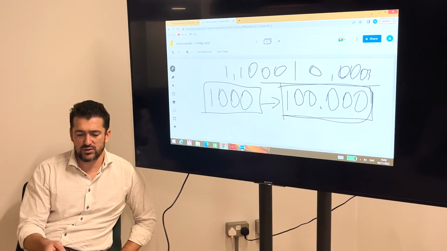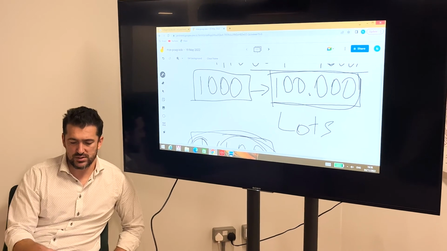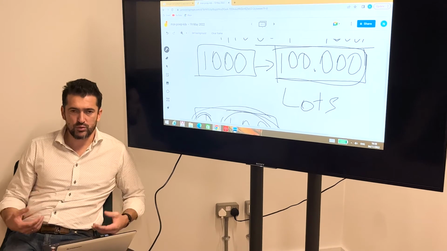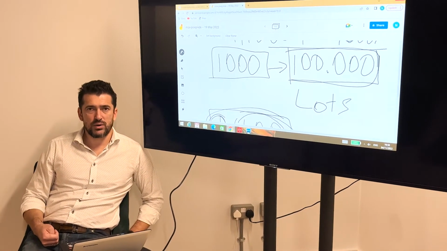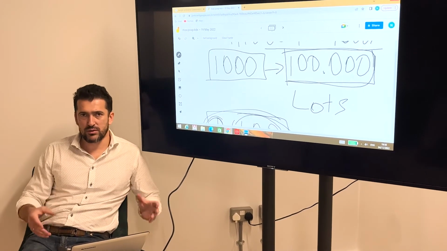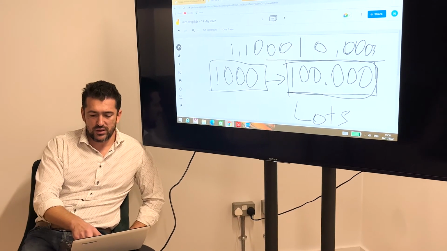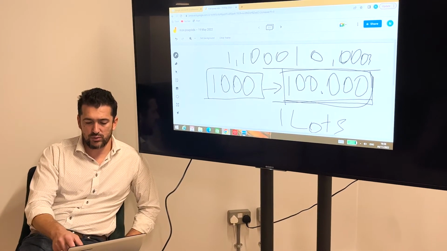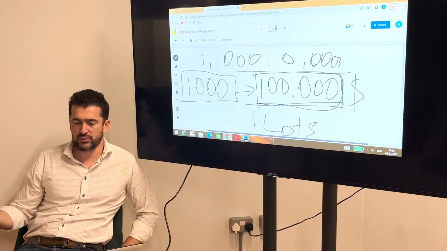What does 100,000 and more mean? They're named lots. Lots means like boxes. For example, if you go to a certain market and want to buy at a good price, even in Tesco, buying one cola is one thing, but if you take 10 bottles, or however many, it's a bit of another price. The same thing is here in the market. For these prices you need to buy lots, like 100,000 is one lot of the basic unit. I mean, for example, of dollars, of pounds, of whatever.